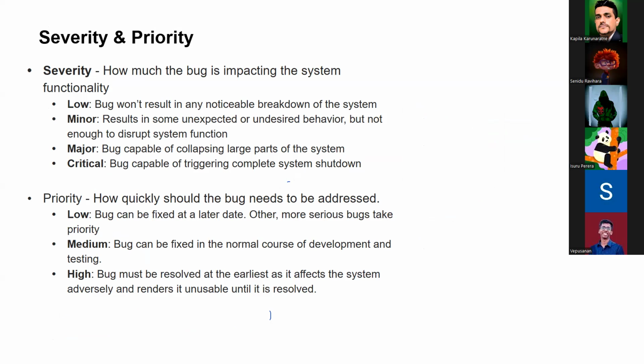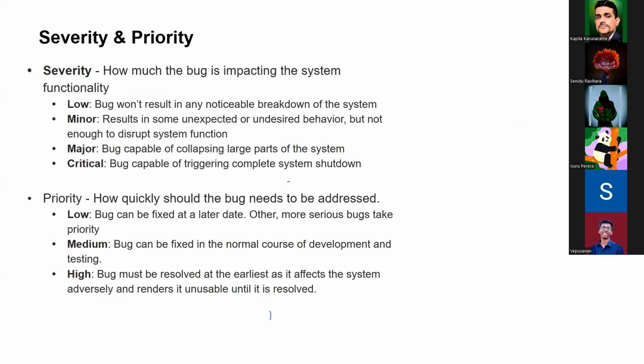Or there are defects where some functionalities are not working. A few modules are working, but a few modules are not working. So some of the modules can be tested, but a few major modules cannot be tested. So we consider it a major defect, or sometimes we call it a high defect.